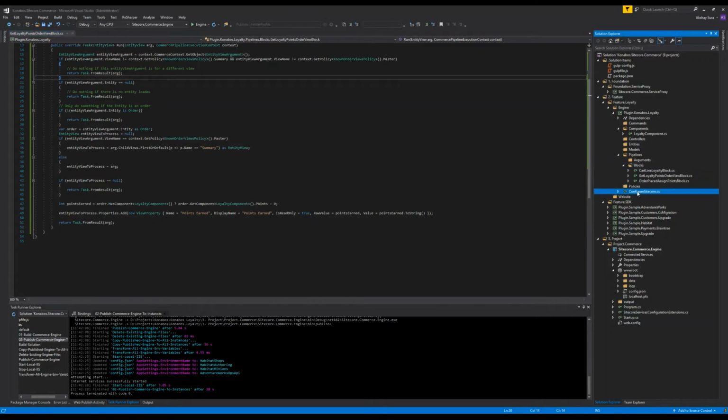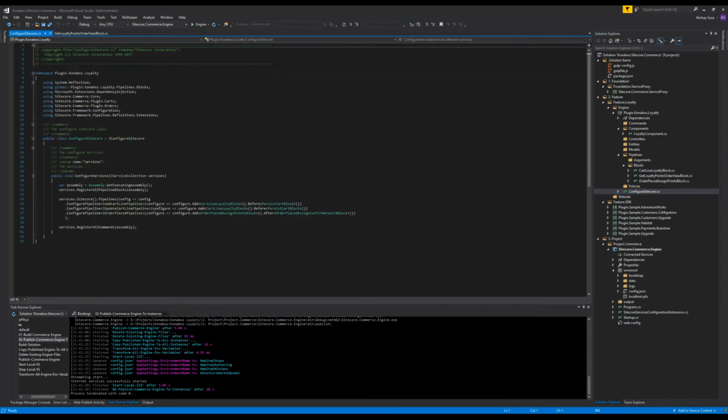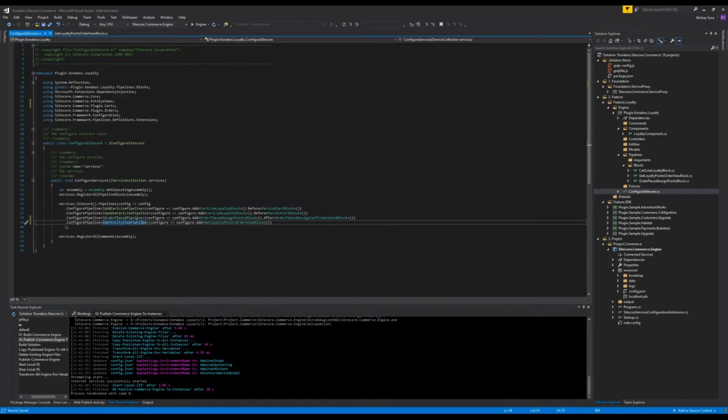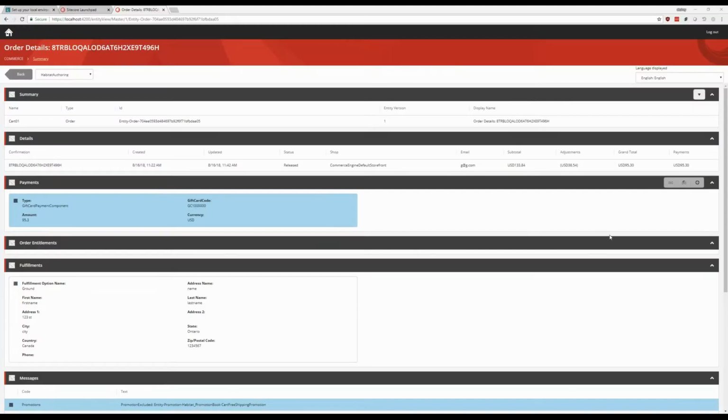And so what we do for this one is we have to register it, right? Just like anything else. So let me go ahead and copy the registration. Here we are registering in that Get Entity View Pipeline. So resolve this, and then let's build and deploy and then check it out to see how it's different. At this moment we have it showing like this. Let's see how that changes.